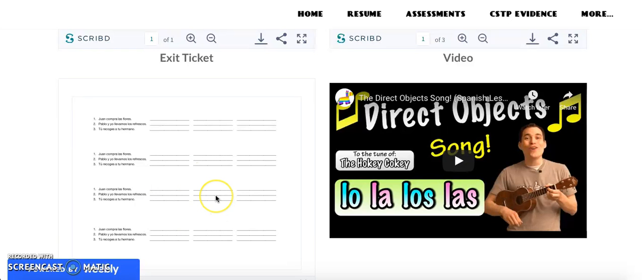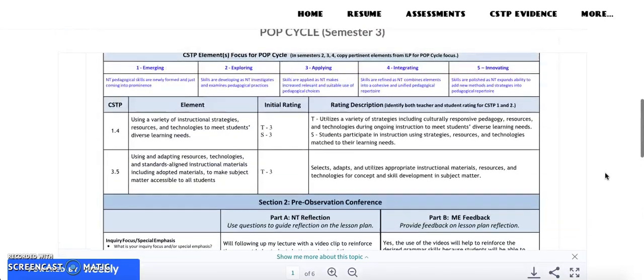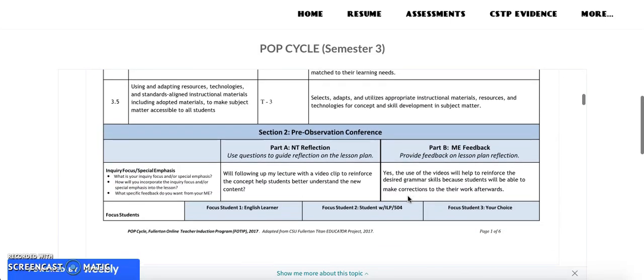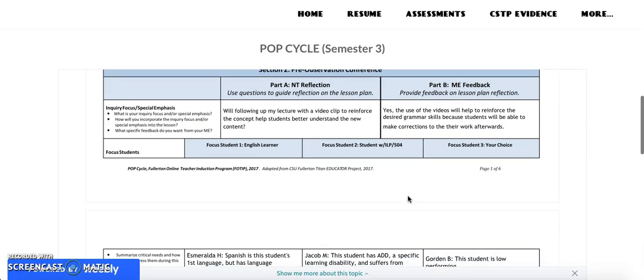I used exit tickets to collect some data. I also included the video that I used in order for the students to have a different method of learning. So my topic for this project was being able to meet all of my students' learning needs.